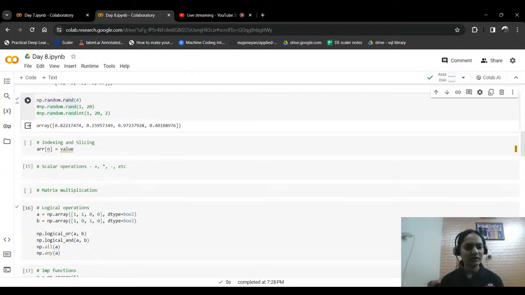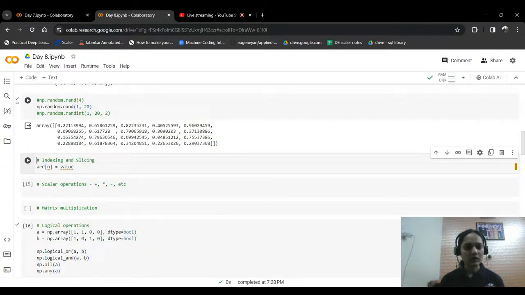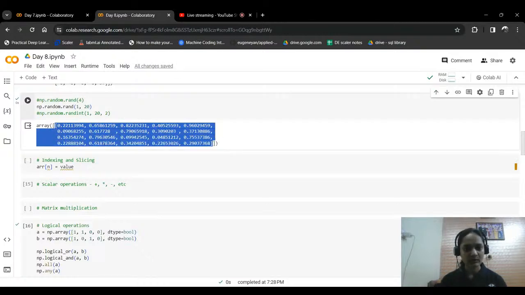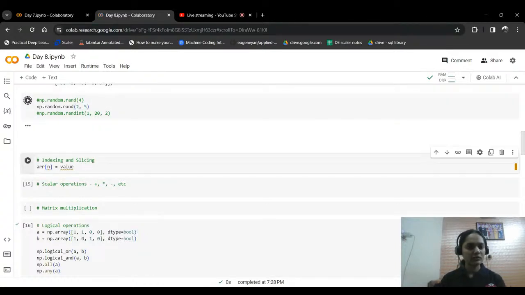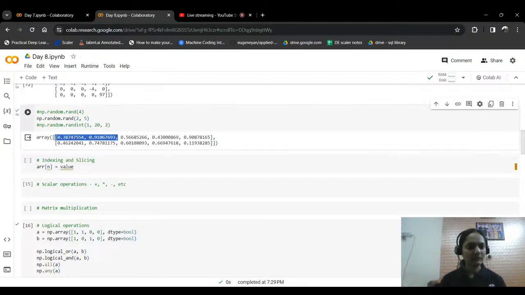So by default क्या होता है, it always takes the value between 0 and 1. But if you want, you can define your own value as well. Let me show you the second example. इसमें 1 and 20 है. So it's going to create a 2D array. So 2D array में क्या हुआ, this is 1 row and number of columns are 20. If it is not much visible, you can create another 2D array. So इसमें you can see यहाँ पे हमने 2 rows लिए है and the number of columns are 5 over here. So all these values exist within the 2 and 5.